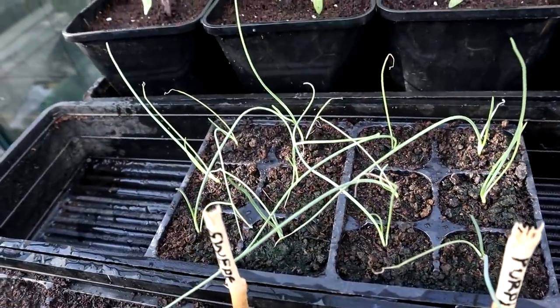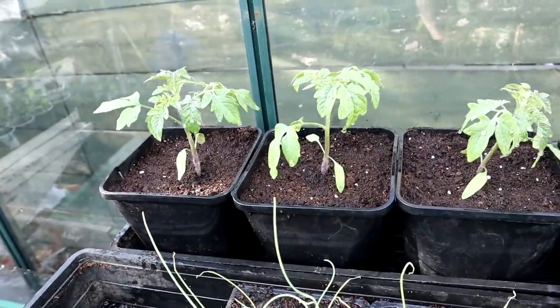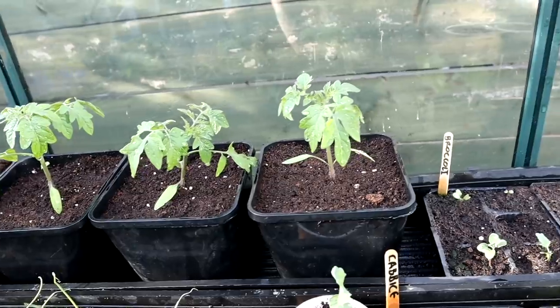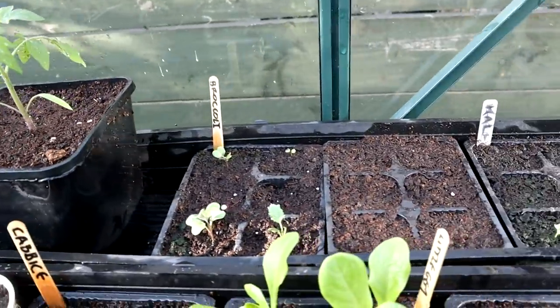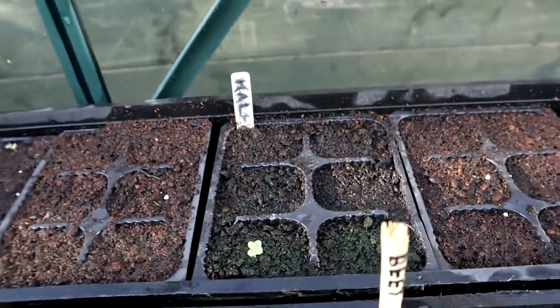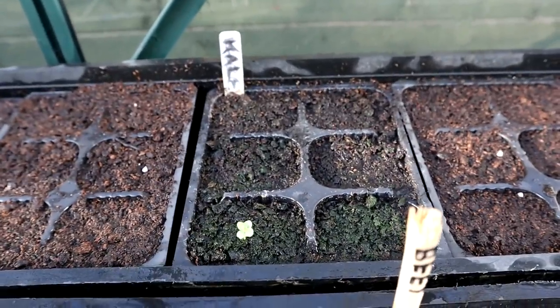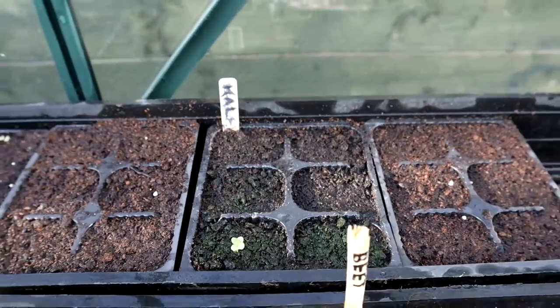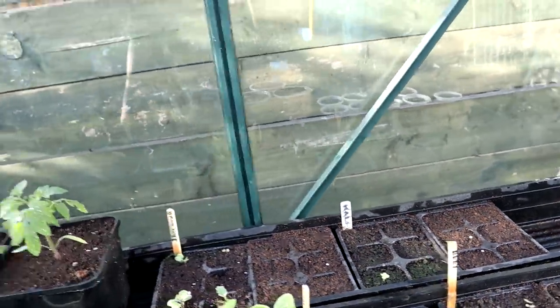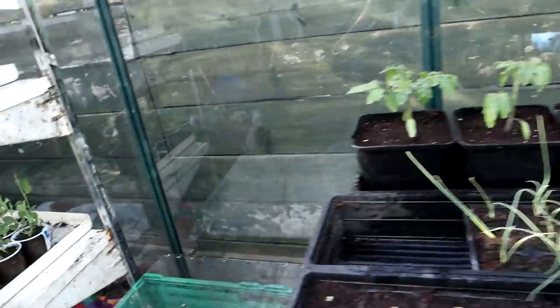The shallots that I potted on are doing all right. These are the tomatoes that I got off Ray. Sweet Million, me favourites. Aye, so there's the broccoli that's already grown. I've put some more in today, same with the kale. That's not coming to much, that, folks. Must have been old seed. Anyway, I've put some more in. It's plenty of time, like I say, winter veg. It's called winter veg for a reason.